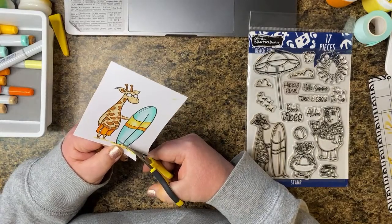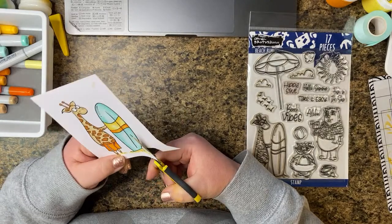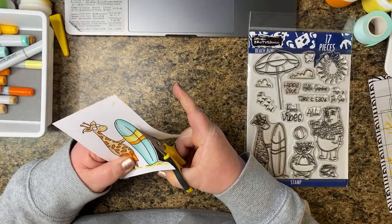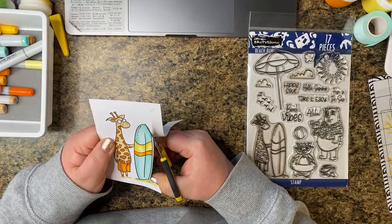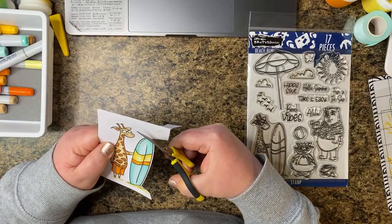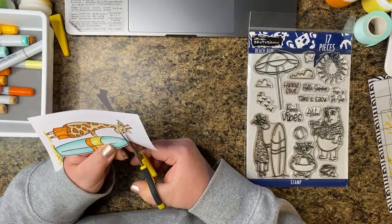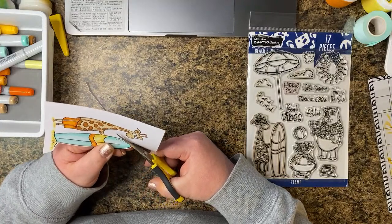Now, yes, I agree with that. The only reason I say now that I use things a lot more is because of being on the design team. So I tend to do a lot more projects and use the markers a lot more, you know, than if I wasn't on a design team, because we have weekly projects. So I do use them a lot more. But yeah, I'm interested. So you'll have to let us know.